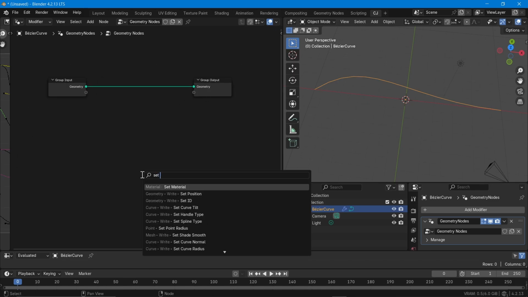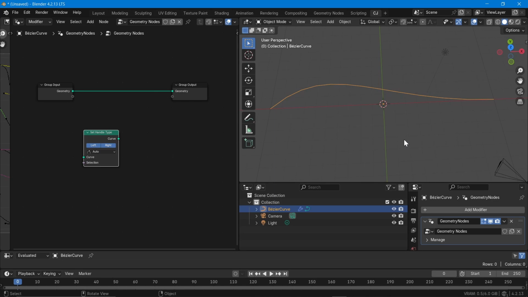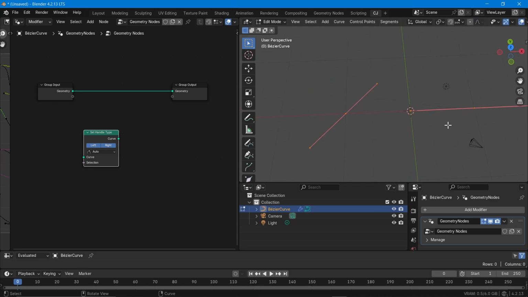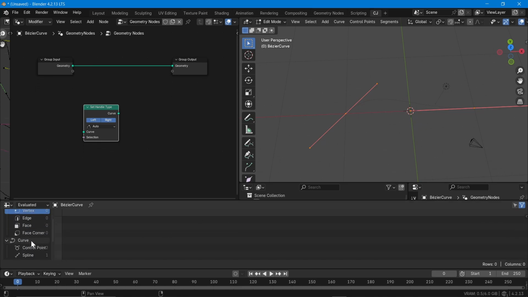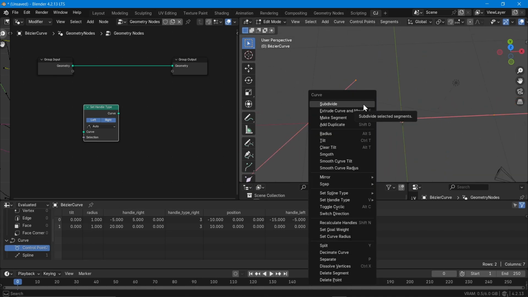And we are going to see about the Set Handle Type node. Before we dive into these handle types in geometry nodes, we need to know what the different types of handles are. We have to see it without the geometry nodes. For that reason, I have increased the curve size and let's get into the edit mode. Now I have selected both the handles, and in this case we have two handles. If you go to the control points, you can see two control points, and each control point has a handle to it. We need to bring more handles here, so let's subdivide it a few times.